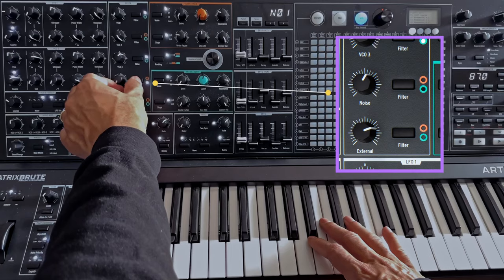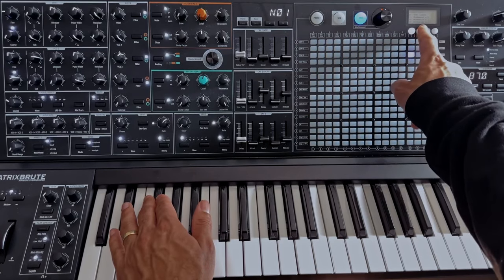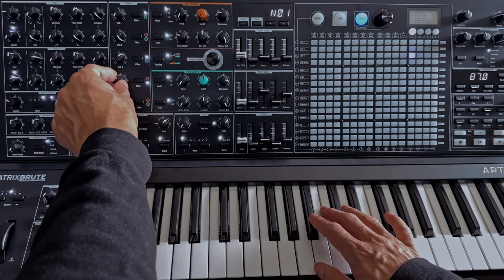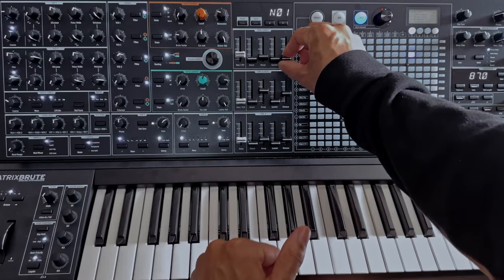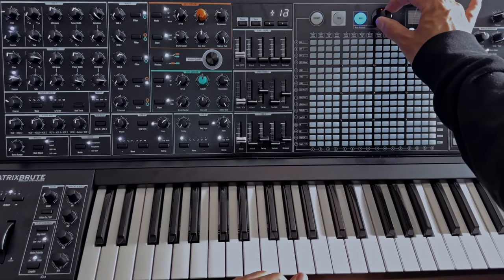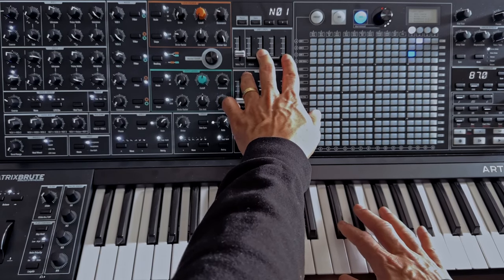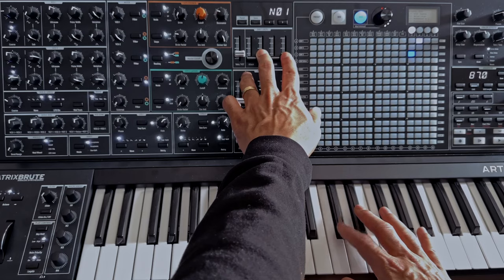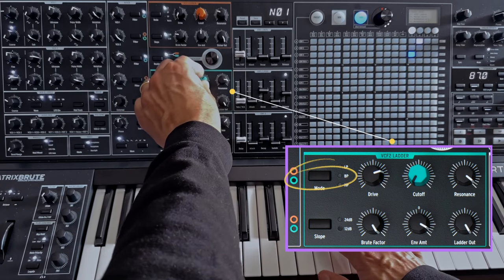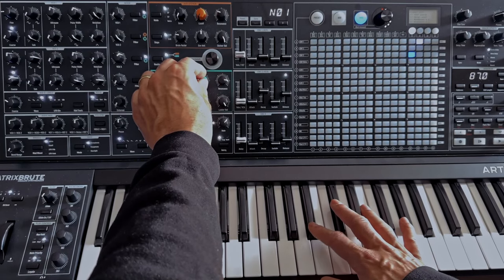For the transient, we're going to use white noise. I'm going to send the noise to the second filter. I'll set the noise volume as a destination by pressing here and wiggling the knob. Then I'm going to use envelope one to move the knob very quickly — that's the modulation. This is going to be much quicker than the kick. Now I'm going to adjust the second filter and make it a high-pass filter to filter out the low parts of the white noise. Using the resonance to accentuate certain frequencies will change the tone of the transient added to the kick.